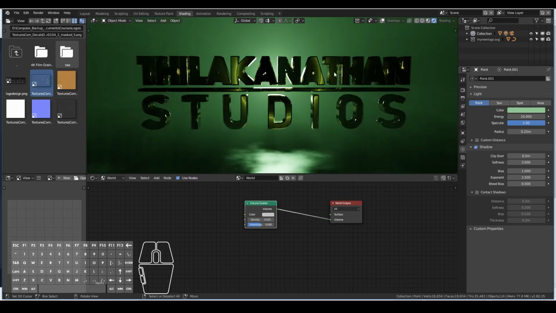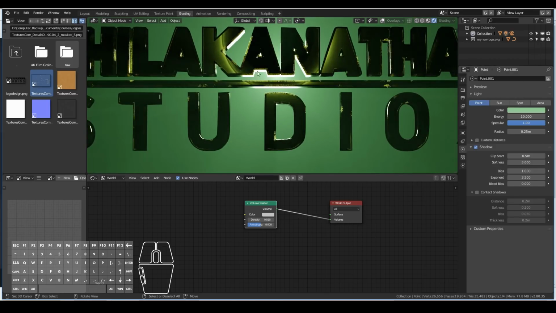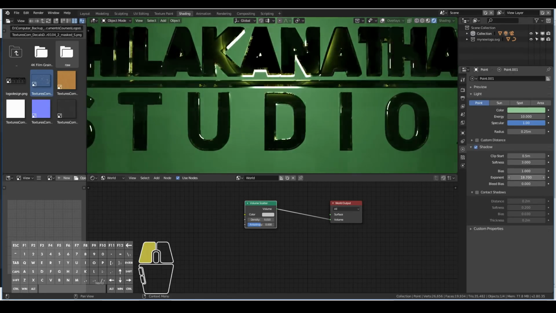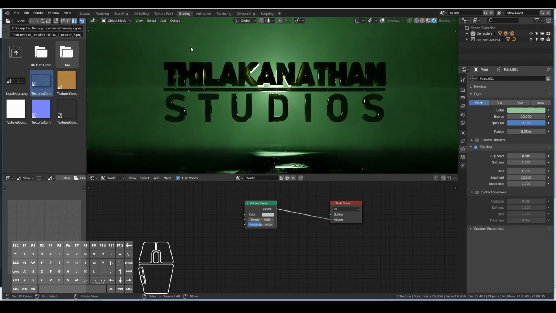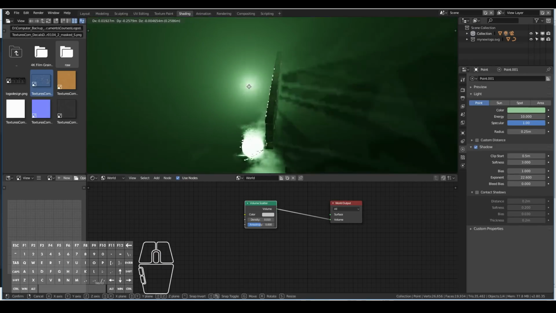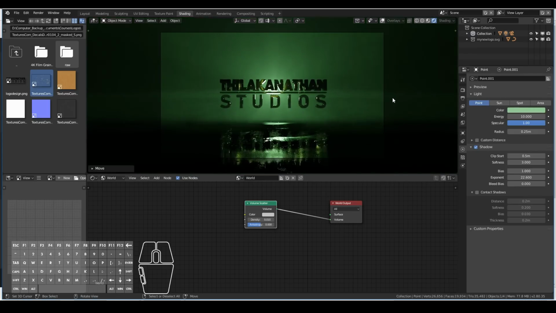There's a weird circle thing I'm getting over here, and that's because Eevee has a light leak issue that I tend to find when I render stuff, where light tends to leak like this for some reason. So just turning up the exponent can sometimes help with that. But I guess for this effect, I like it a little bit. It's making my logo pop a little bit, so I'm not going to eliminate it fully. I'll just keep a faint edge like that. Maybe move the light a little closer to the camera, so that we can accentuate the godly rays a bit more.